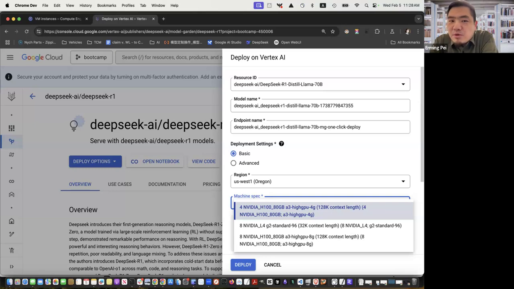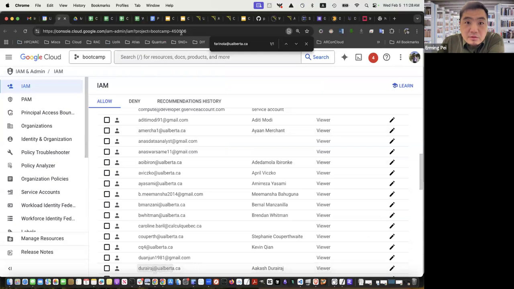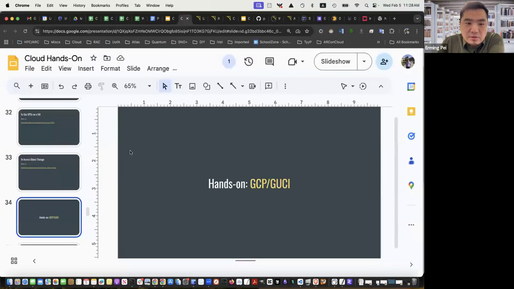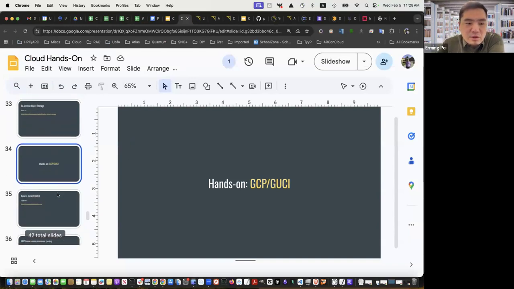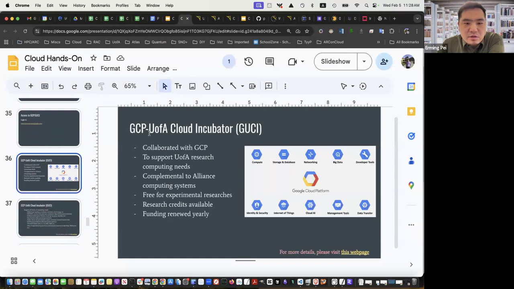GCP is expensive, but as a so-called educational entity, we collaborate with them. We set up something called the GCP U Alberta Cloud Incubator.